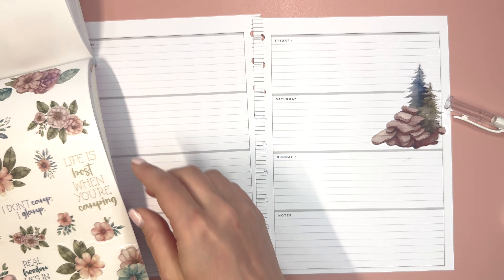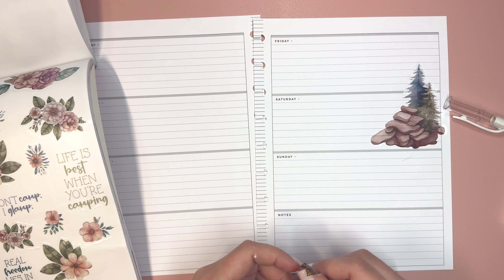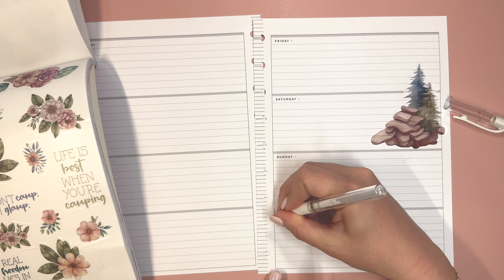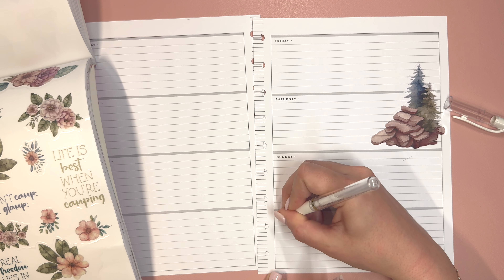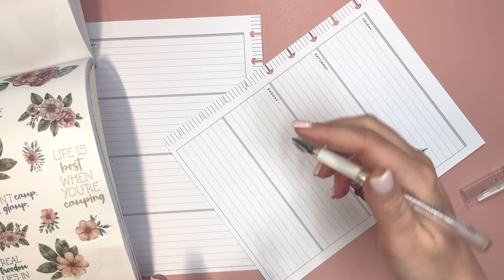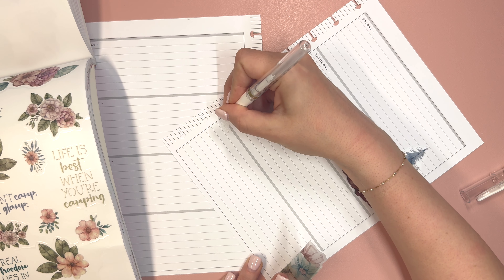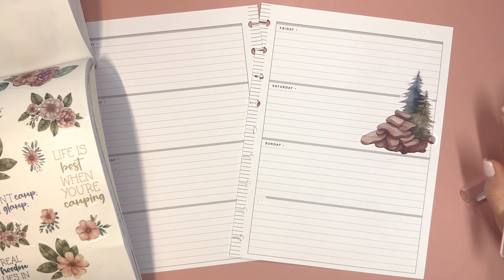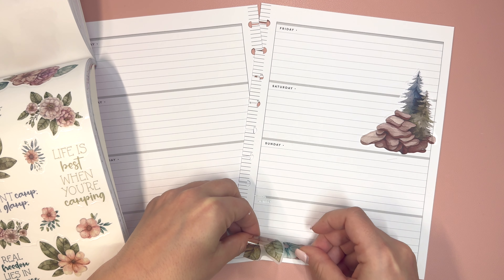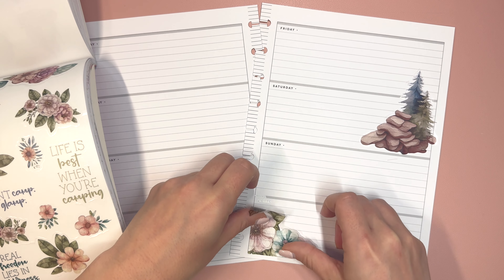I love that this sticker book has both flowers and camping themes - that's one of the really cool things because this is kind of a mega book. It combines what Kel of Plan would normally sell as separate sticker books, like 'I Love Summer Flowers' and 'I Love Summer Icons.' In the past she's done Summer Flowers, Summer Florals Volume 2, Summer Icons, but now we are combined into one 'I Love Summer' season.